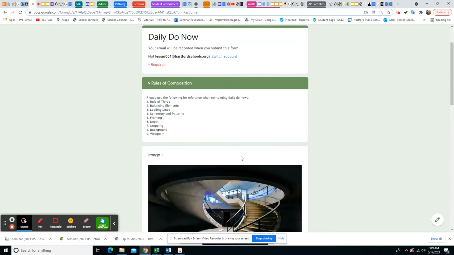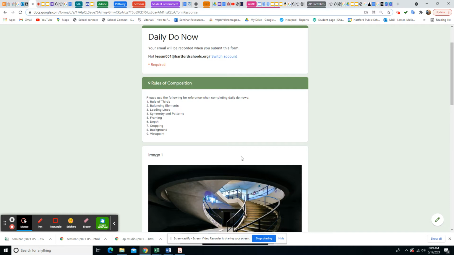And then again, up to this point in class, we've covered the 9 rules of composition. So we've talked about the rule of thirds. Remember, on your camera, you can turn the grid on, and that helps you align to the rule of thirds. Remember, when we're looking at things for the rule of thirds, we want to hit where those lines cross on the grid. We looked at things that are balanced, right? And we'll talk a little bit more about that in a little bit.